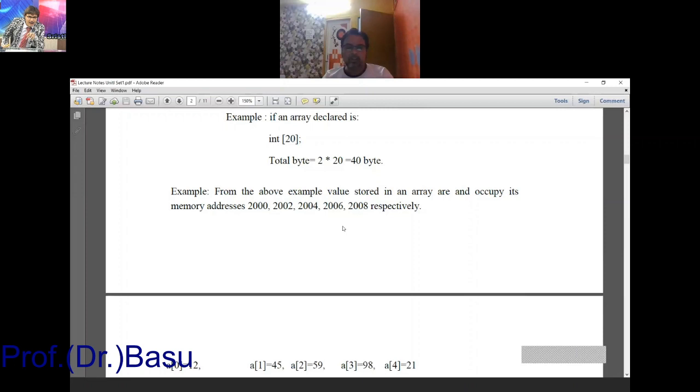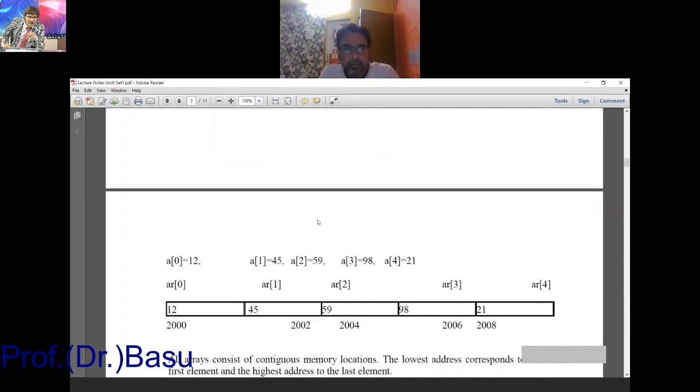And we have already discussed memory allocation of arrays. If we know the base address of the array, then we can have a picture of the different rooms of the array with their addresses. Because if it's an integer, a particular integer element takes 2 bytes, so if the base is 2000, the next room will have the address 2002, then the third one 2004. In this way it will continue.